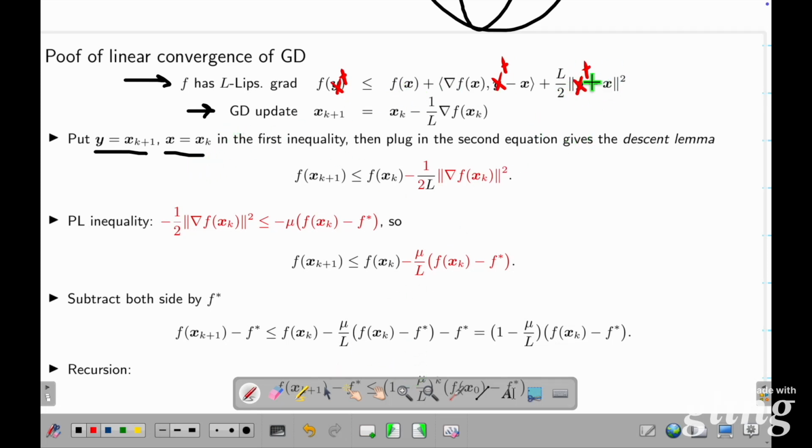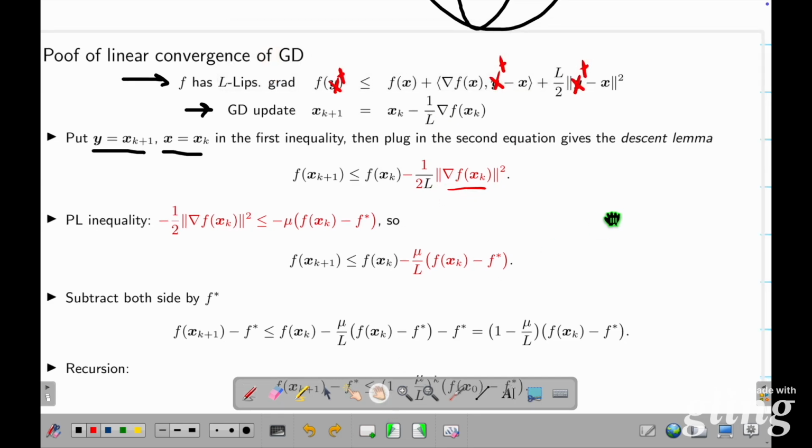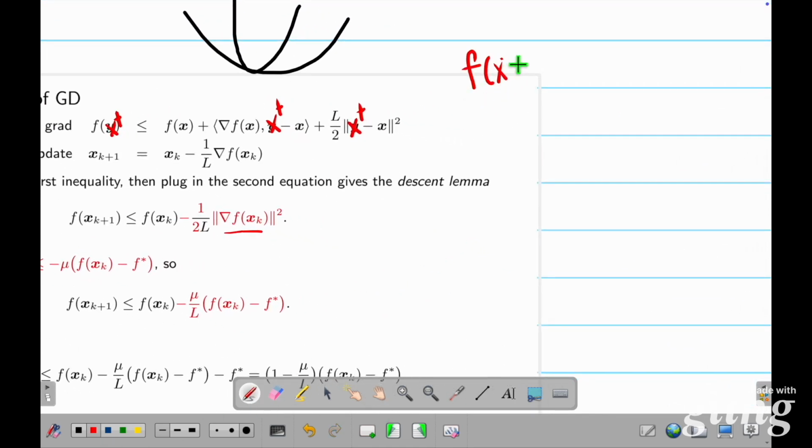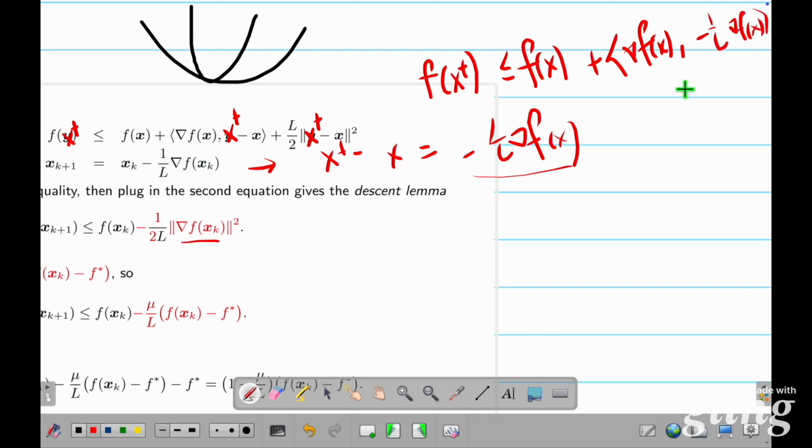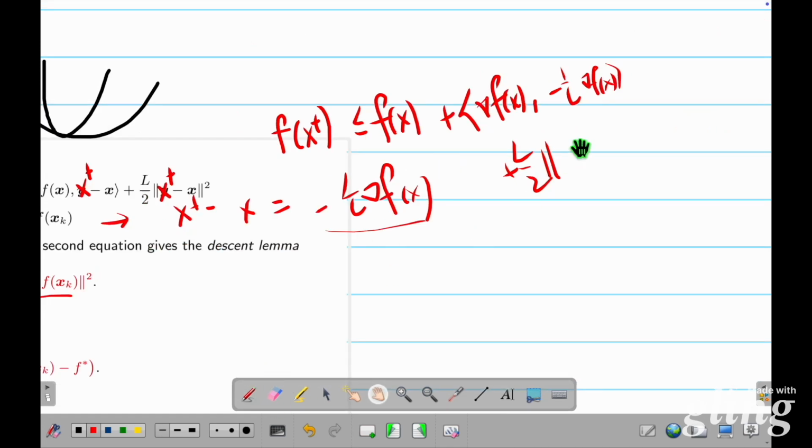Now what? What is this? Xk plus 1 minus xk. That means this thing minus this thing. So this term give me, right, there will be a 1 over L. There's a square, so I take it out, so 1 over L square. But the L square cancel with the L, so I have this. Okay, number one. Let me do it one by one. Okay, so I will have f(x+) smaller than f(x) plus, just copy the thing, gradient f(x), x+ minus x. So this part is this thing. So minus 1 over L gradient. This part is L divided by 2. This whole thing square, that means I don't care about negative, so I have 1 over L gradient. Okay, now I have this.